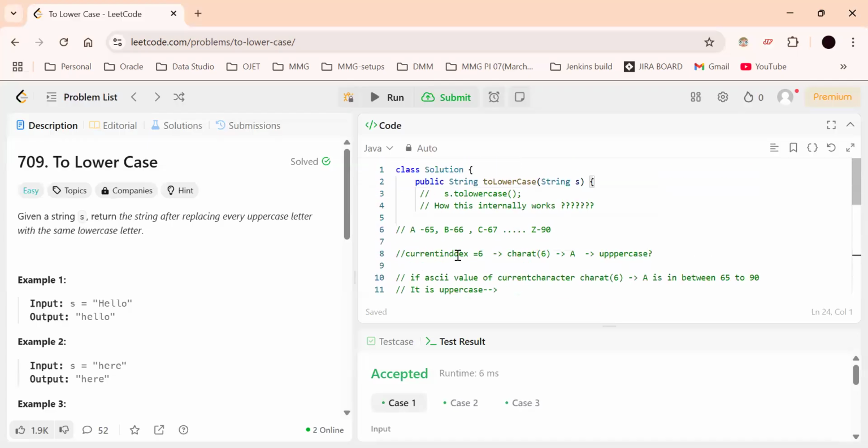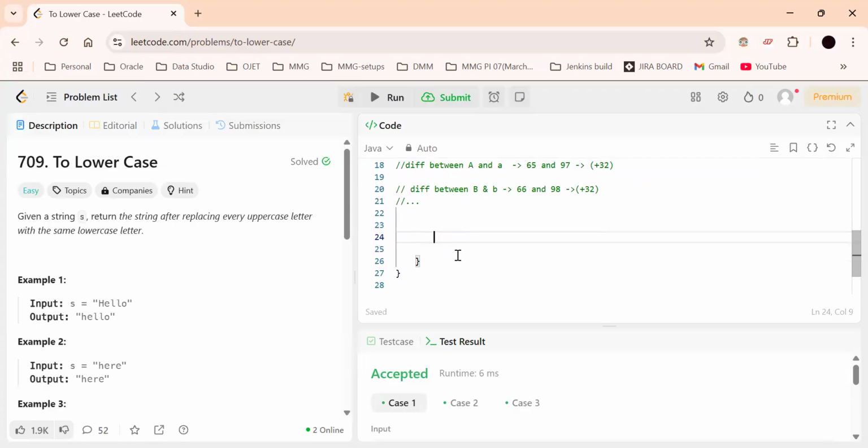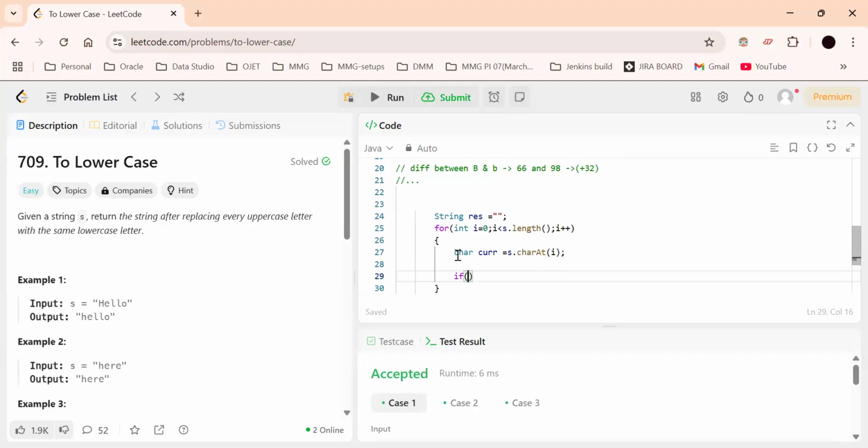So now let's try to code this one. As we know, string result is an empty string. Now I need to iterate on my s: i equal to 0, i less than s.length, i plus plus. Now I'm getting the current character, current character equal to s.charAt(i). First, I need to get the ASCII value.